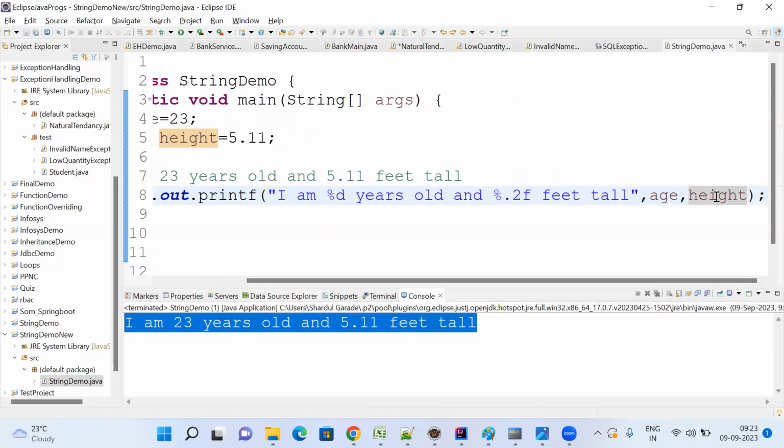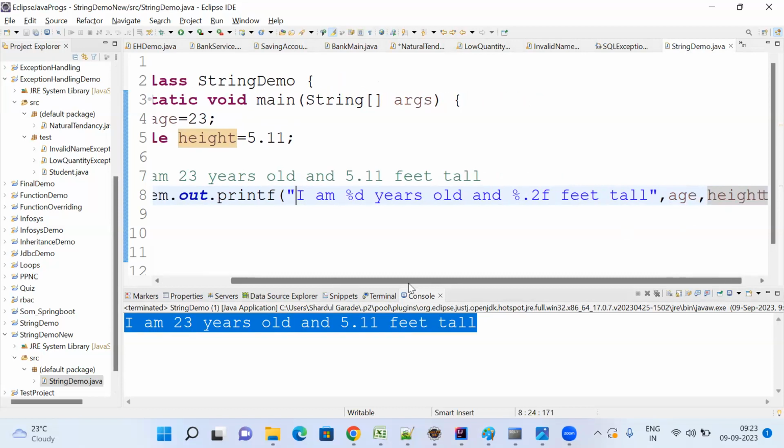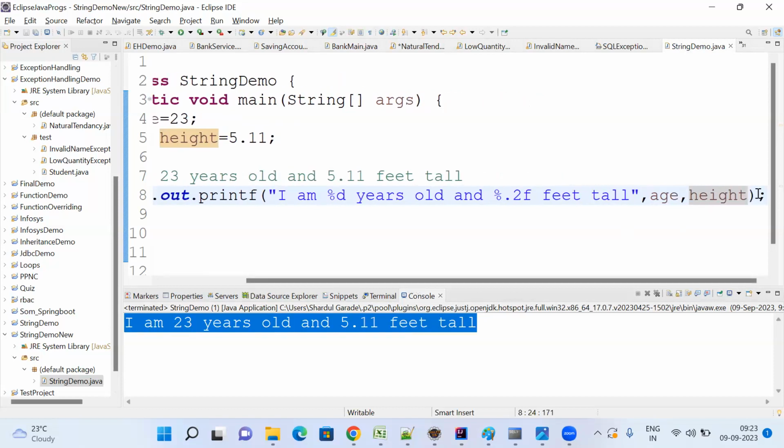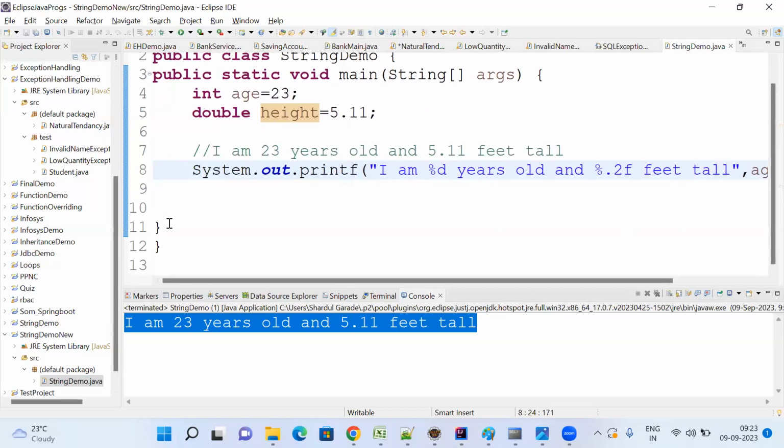At times when we display error messages, we use format a lot, because at times we have functions. So if I have a get function which is returning me the height, what will that function be?